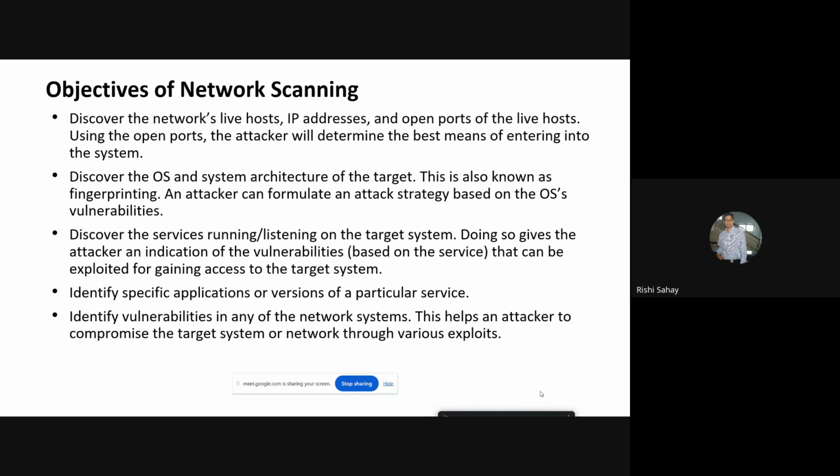So the main objective of network scanning is to find the active hosts, their IP addresses, and the ports which are open that those hosts are using, because that is an entry point in the infrastructure.